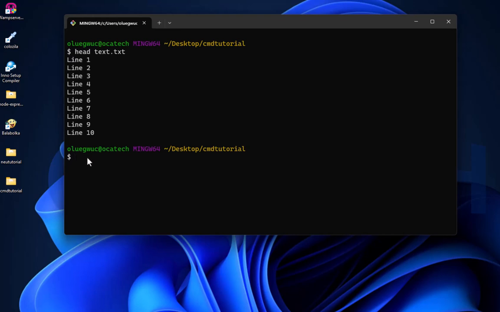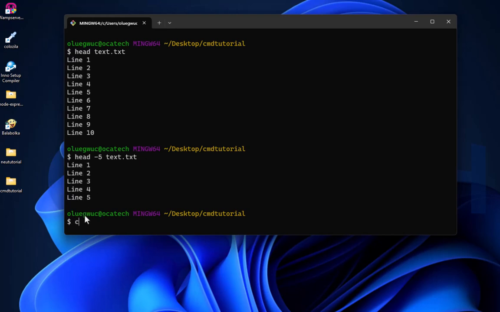So if I pass an argument, let me run the command again, but this time around I'm going to pass the argument of the number of the first 5 lines. With this command now, I'm saying I want to print the first 5 lines. So you add the number of the lines you want to print. So the first 5 lines will be printed now instead of 10. If I press enter, do you see it will print the first 5 lines?